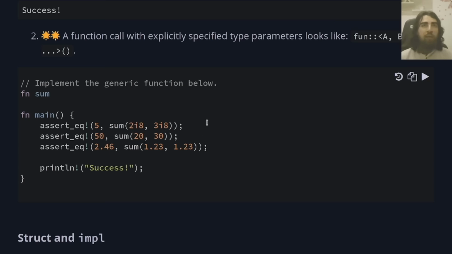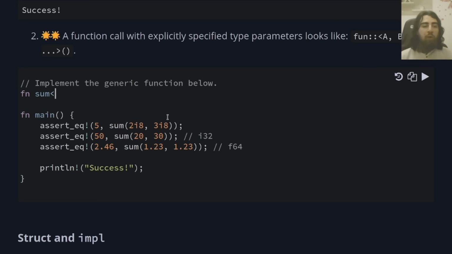Remember, if nothing is annotated, then the default integer type is i32. And here the same thing, but for floating point f64. So we have to use here generics, otherwise this won't be possible.